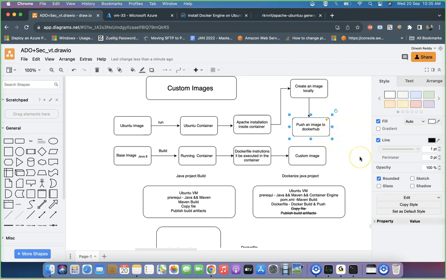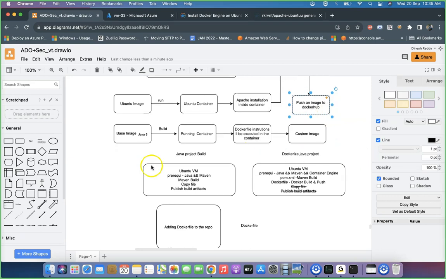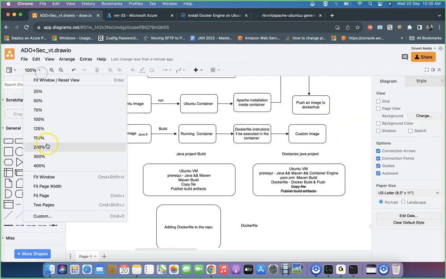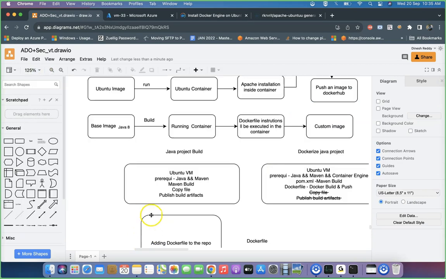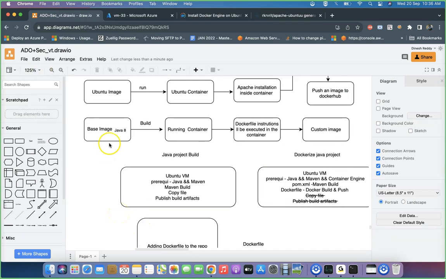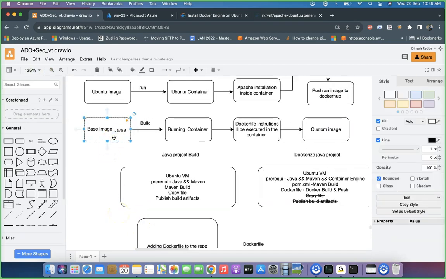Now, what exactly do you need to think about? I'm going to present one scenario here. If you notice this diagram on screen, I'm giving one example as a comparison. You have one base image like Ubuntu, or one base image called Java 8. On top of it, you created a container. On top of it, you executed a few instructions, which is what we did now with the Apache installation.